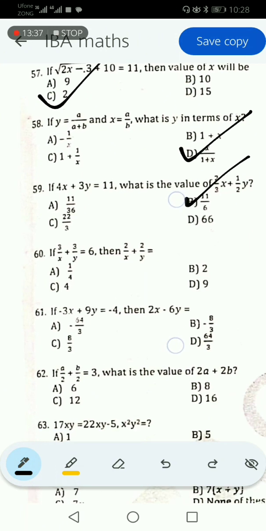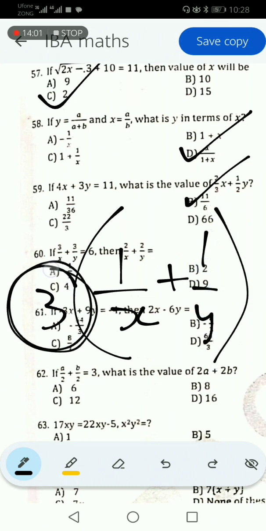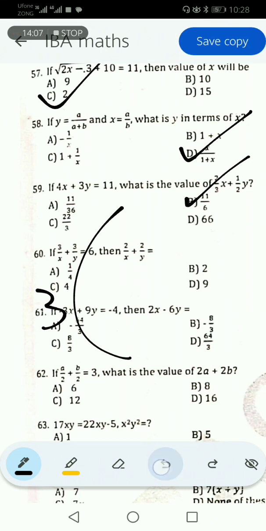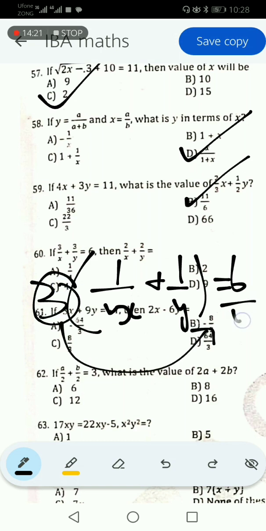After that, let's move on to the last question of this exercise. Here it is quite easy. If you have a look, they have simply changed the value of the numerators. Now take 3 common on this side. I'm talking about this side. So it will be 1 upon x plus 1 upon y. That probably means we have to change the value of this. If it decreases to 1, the answer that we have right now should be decreased to 1 too. Because here, in the equation, x plus 1 upon y equals 6. Here it is multiplying, after going there it will divide. That probably means 2 should be the answer, right?